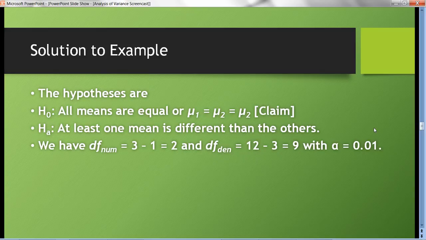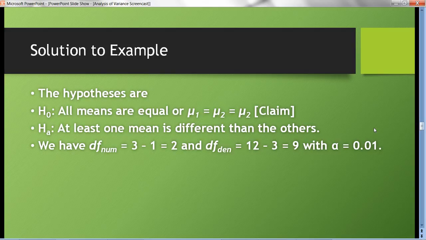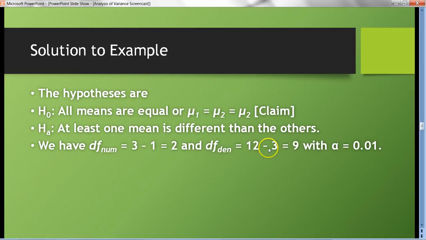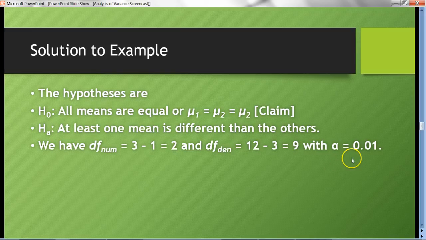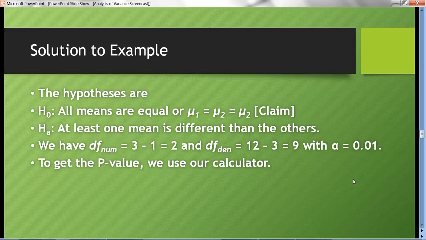Let's go to the degrees of freedom. We have three samples, take away one, so that's two degrees of freedom of the numerator, the treatment. For the degrees of freedom of the denominator, that's our total sum of all the samples. Each sample had four, and there were three samples, so that's 12. Take away three, that's the number of groups we have, so nine degrees of freedom in the denominator. The level of significance alpha is 1%.